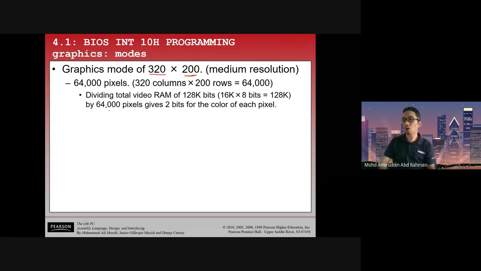By 64K pixels, that is half of the 128K bit video RAM, so each pixel gets 2 bits for its color.